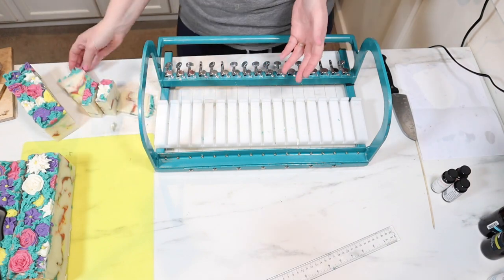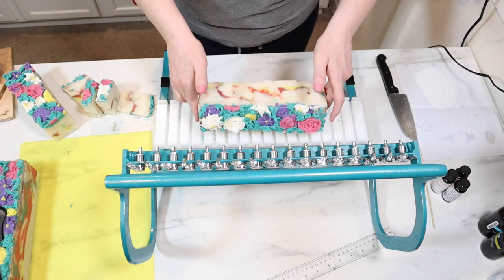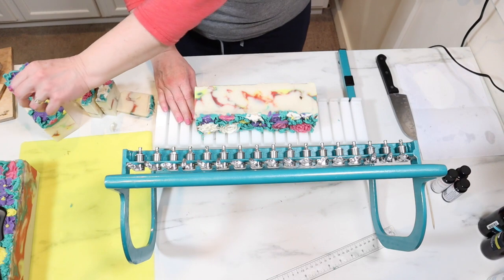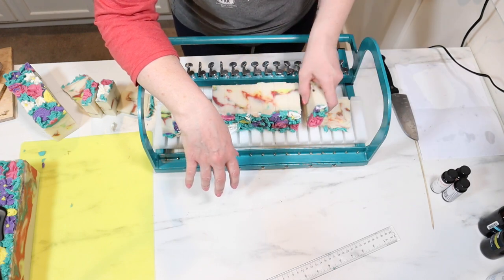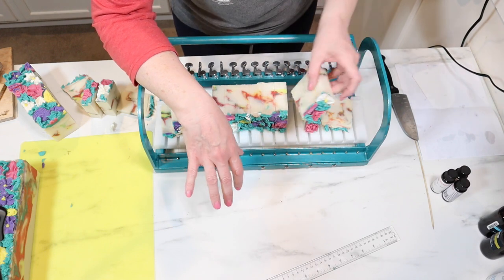I've had more trouble with my soaps this last couple of weeks, guys. Not even just the cutting, but just in general, having trouble with soap. I'm off my game. It's very janky, so I'm going to sell these as a very janky soap.